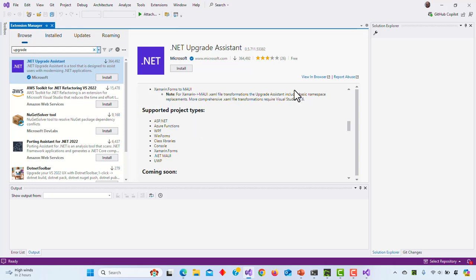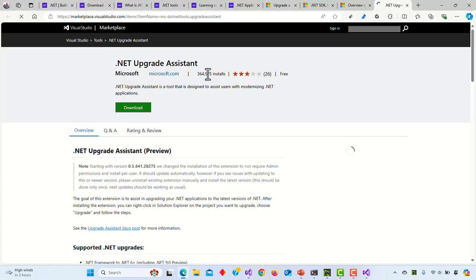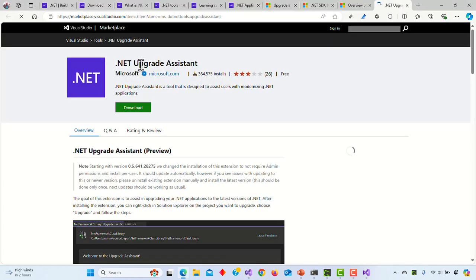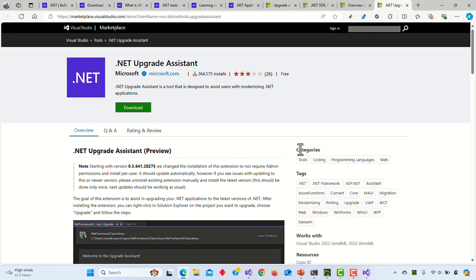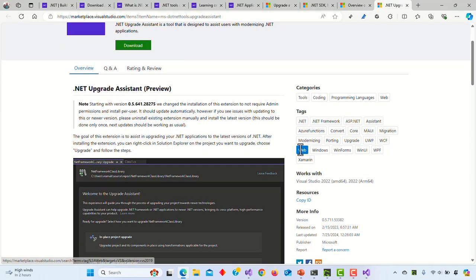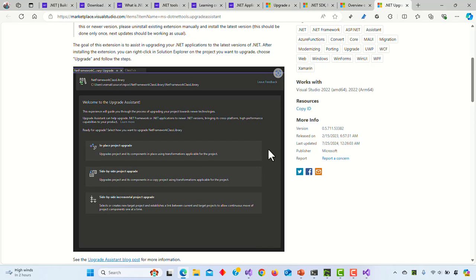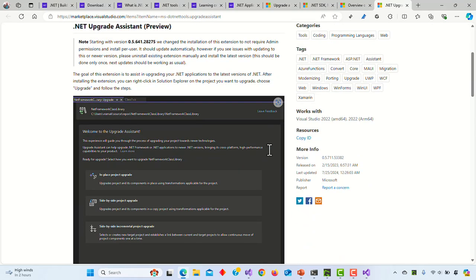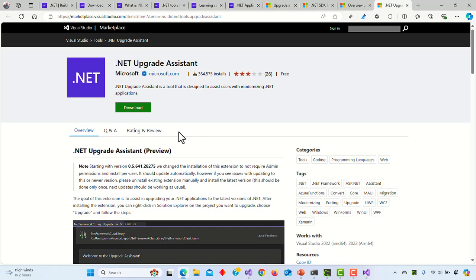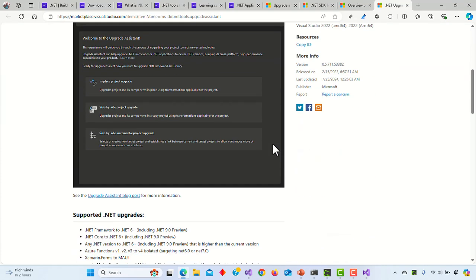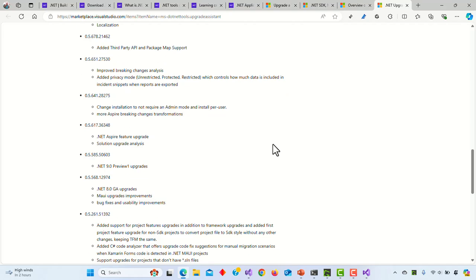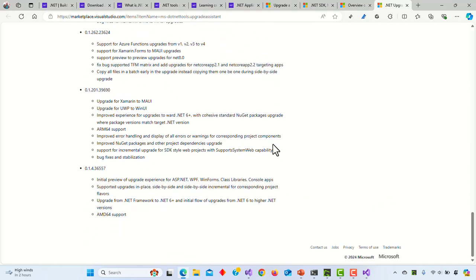Let's view this extension in the browser. Usually, this kind of tool has its own open source repo. So let's see if I can open it. We don't have it.